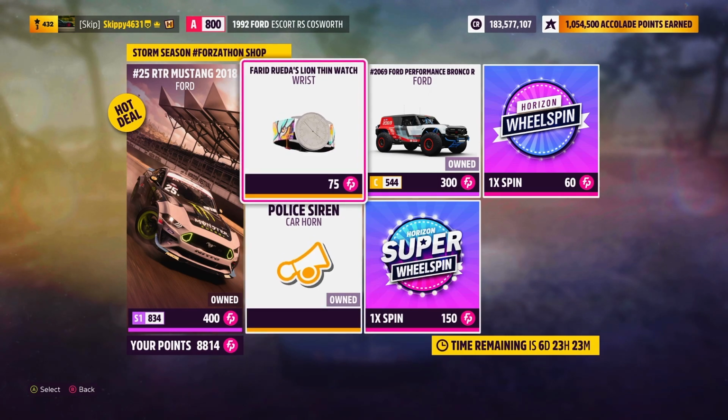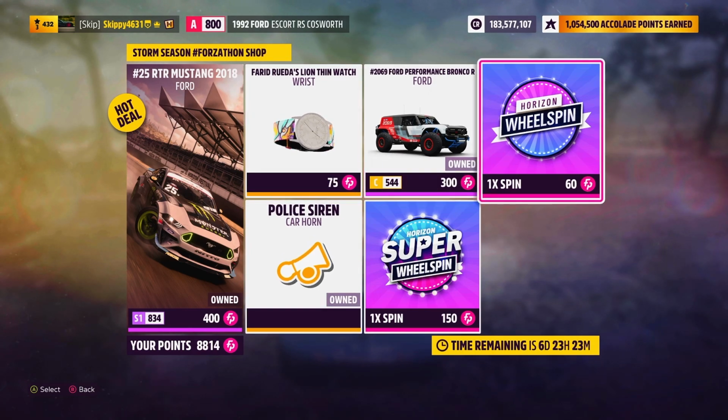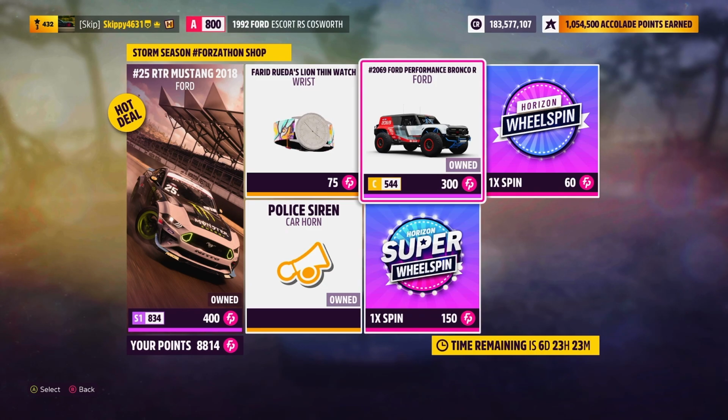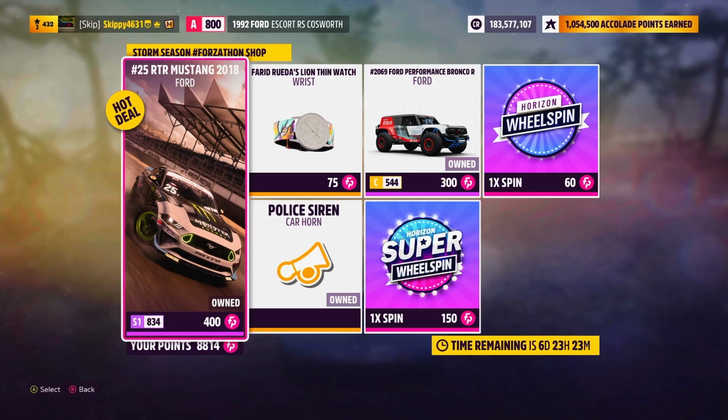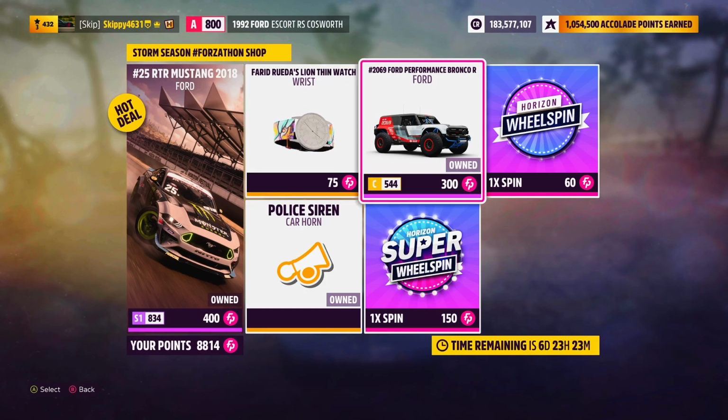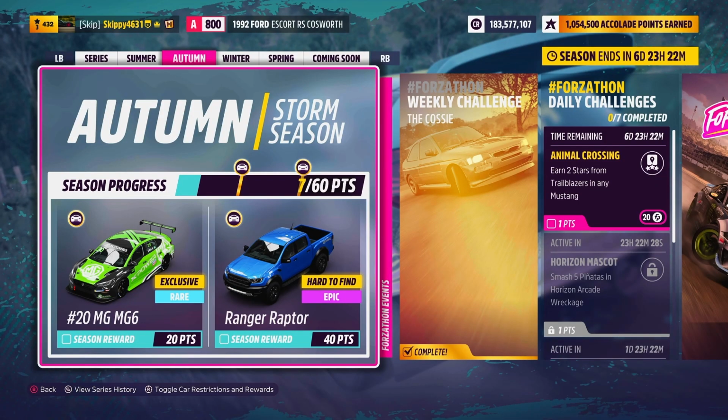And as always, if you've got any spare FORZATHON points knocking around, grab yourselves a normal wheel spin for 60 FORZATHON points, or you can grab a super duper wheel spin for 150 FORZATHON points. Something to bear in mind, both of these cars are auto show cars. The RTR Mustang can be picked up for 500,000 credits, and the Ford Performance Bronco can be picked up for 250,000 credits, both of them at the auto show. Now let's jump in to the autumn storm season and check out all the rewards available on this week's festival playlist. 60 points up for grabs in total.